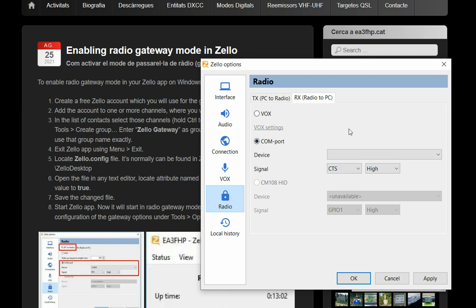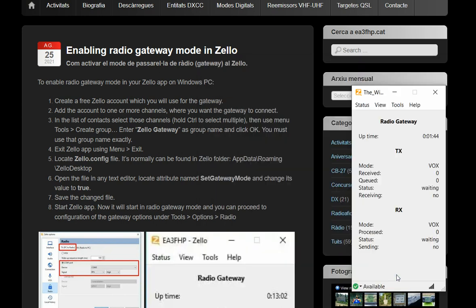And you're probably asking yourself, why do I need to know this? Well, if you're going to hook up an interface box to your repeater, you need to have these settings. And to get this, you've got to put Zello into gateway mode. You have to edit a file to do this. There's not a simple little click on a button to make this menu come up. You've got to edit a file. I will post a link, and I already did these steps. You can read how to do it.